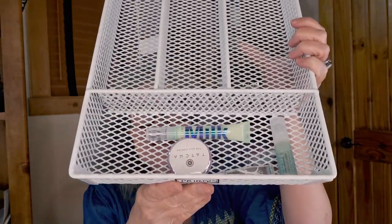If you're still watching and you don't know my story, I've developed all these reactions to makeup in the past year because I'm trying too many and all these fragrances. So I'm having to declutter and go minimalist on my makeup and clean formulas. So I'm going to declutter this, and it's got a nice pump. All right, here are my primers. That is something I will go shopping for. I will need to find a primer.